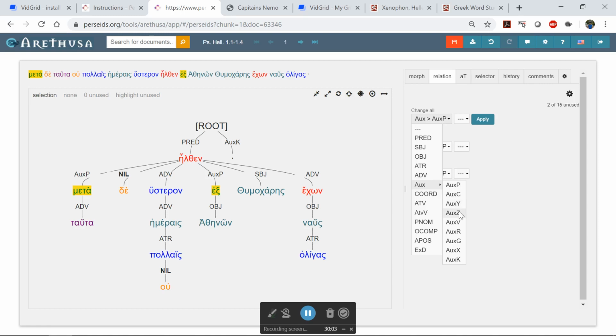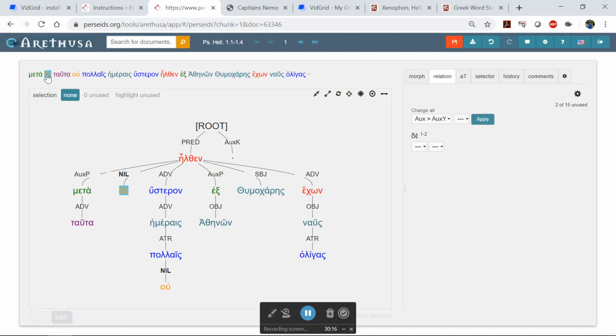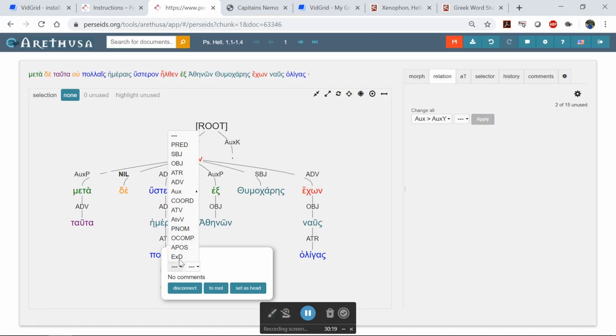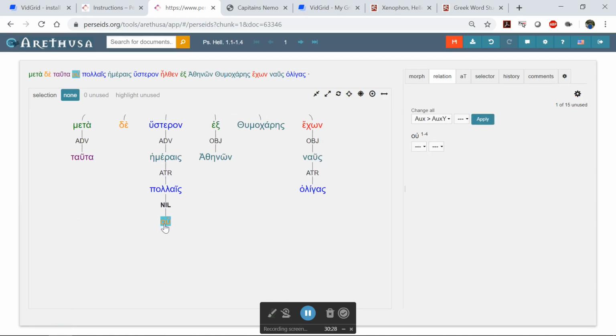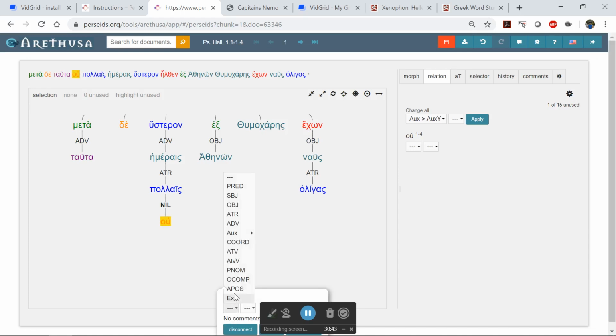Aux y and aux z are for adverbs. Aux y are for what are called sentence adverbs. So de here is a sentence adverb. It modifies the whole sentence. The postpositives are generally sentence adverbs. So I'm going to label that aux y. Then there's this other thing, which are kind of subcategories of adverbs, aux z's. These are the negations, are all aux z. If you use kai as also, it's an aux z. If you use malista to emphasize a word, it's an aux z. So I'm going to label this one aux z as a word adverb, as it were.